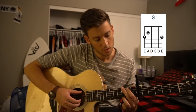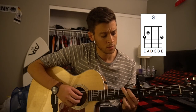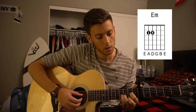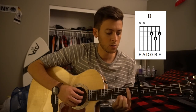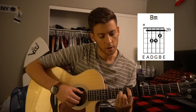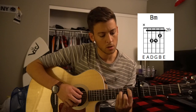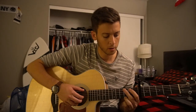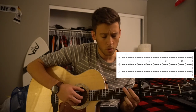We have a G chord, we have a C chord, an E minor chord, and a D chord. And also a B minor chord, so there is a pesky bar chord in there, but you can play it without barring. The tough part of the song is the finger picking, and we're going to walk through how that goes. So we're going to start out on our G chord.